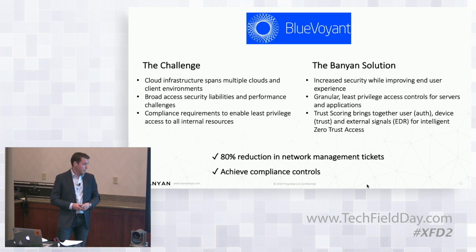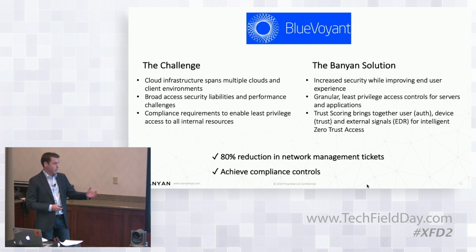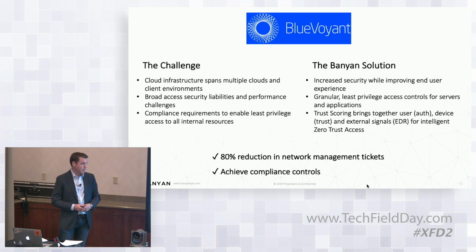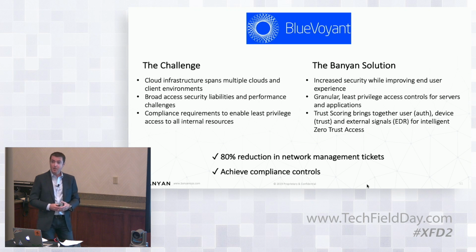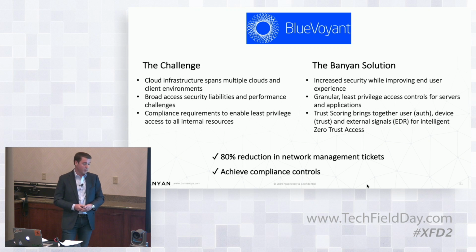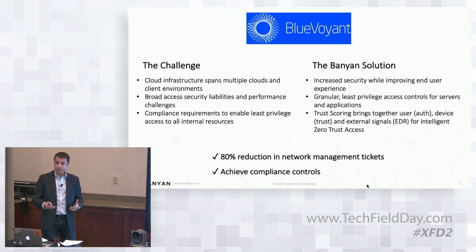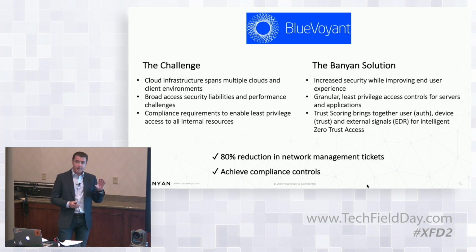Voyant. So essentially, with Banyan, they were able to deploy us rapidly. We increased their security while improving their end user experience. So their DevOps folks had a much more seamless, easier approach to accessing their applications. In addition to that, they worked with us on our trust scoring, where we were able to bring together the authentication, so the SSO capabilities, the device capabilities, and also other signals like an EDR. They had Carbon Black today, where we can bring it all together, assign a trust score, not only provide data, but that trust score would determine the policy and enforce the access.